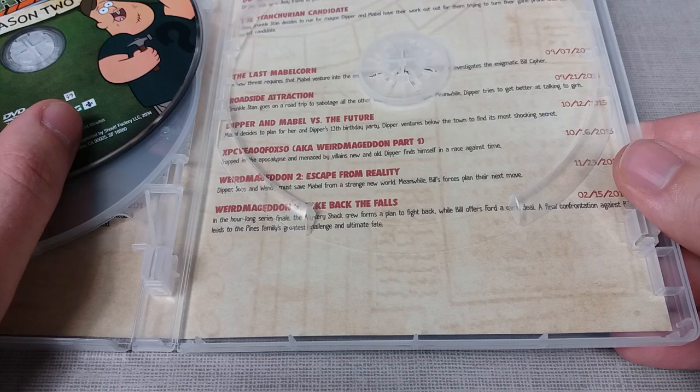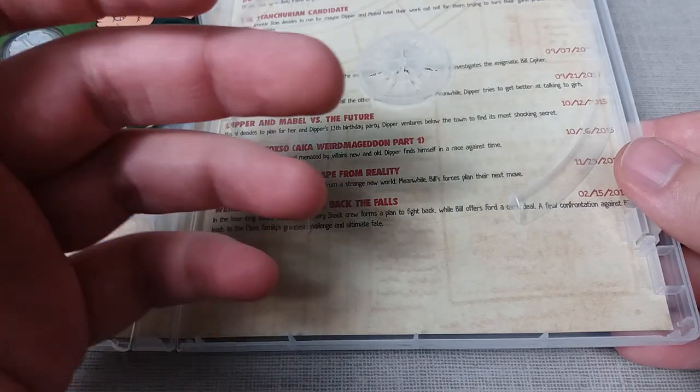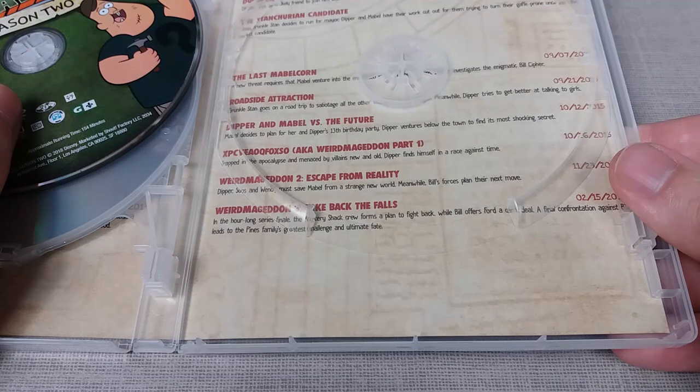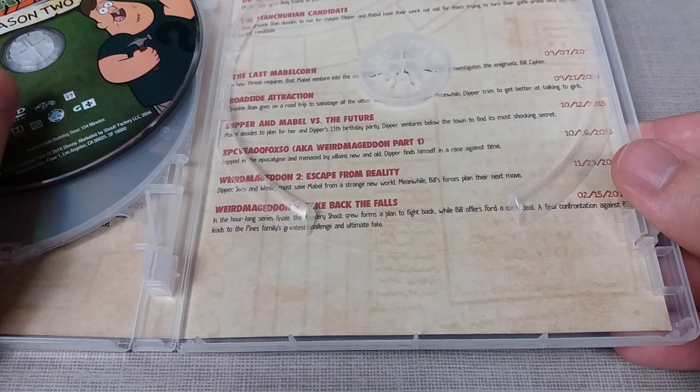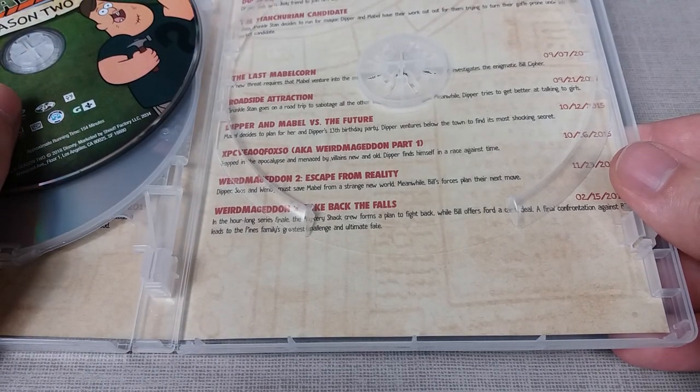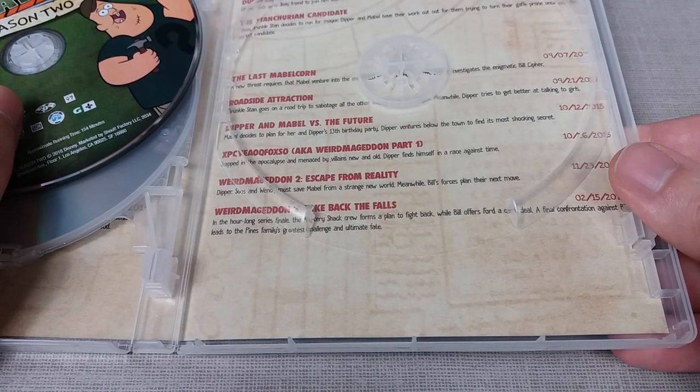It was a very satisfying conclusion, and for a series of only 40 episodes it has a very emotional tale attached to it. I would definitely recommend this show for pretty much all ages — it's a very complex but very well written and comedic series that I think is definitely going to be universally enjoyed.